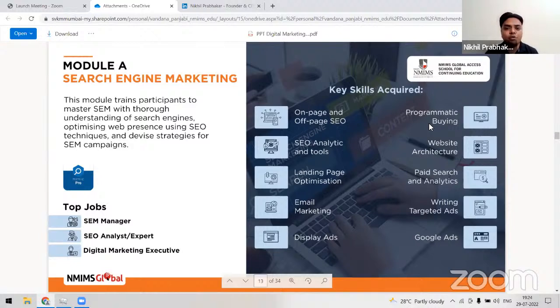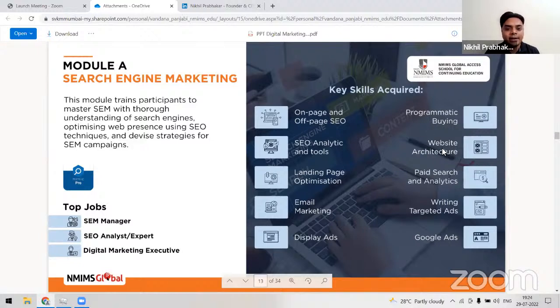There are also certain new trends which are shaping up. For example, if you're going to work in the US market, there is already something called programmatic buying, which is happening. It happens via Facebook and Google also to some extent, but there is a big market for programmatic buying, which is developing in the Indian context as well. We try to touch base on this in the module.